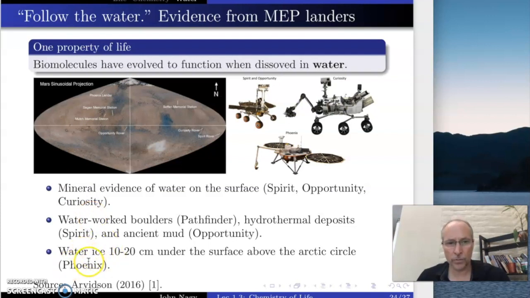But this thing landed way up north, way close to the top. Right there, you see where that arrow is pointing. It's really close to the pole. In fact, it's just below all that white material. And it dug down just a few centimeters, like 10 centimeters underneath the surface of the soil. It found water ice. So all of this is telling us that there was in the past water on Mars. There is currently water on Mars. And in the past, that water was liquid and flowing on its surface.